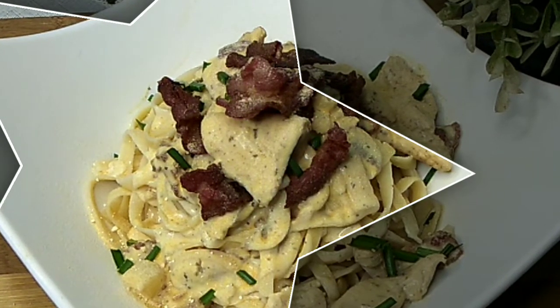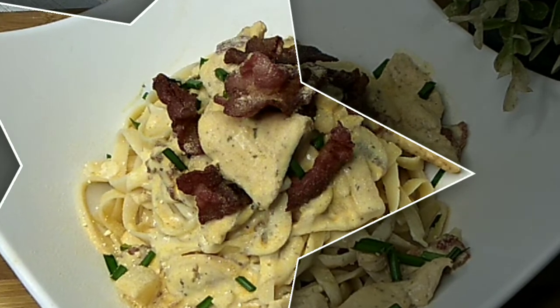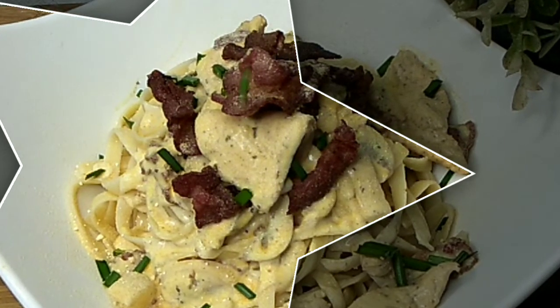And that's it! My own carbonara a la Titit. Tara!